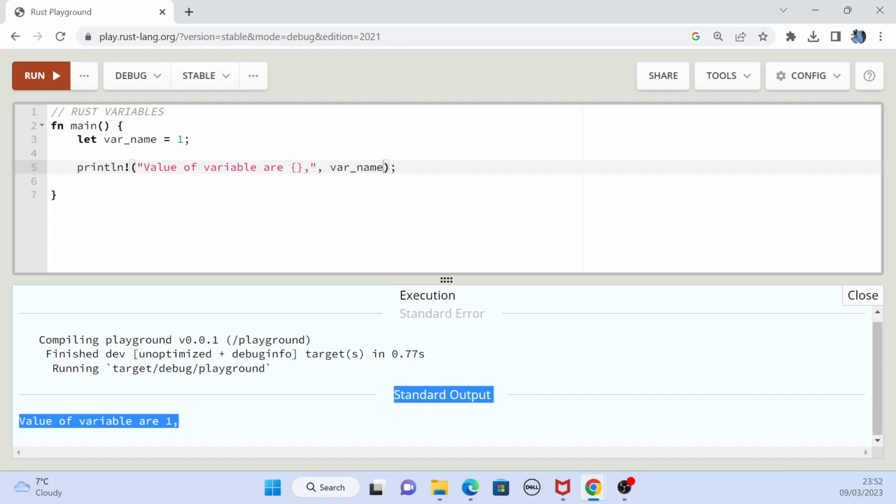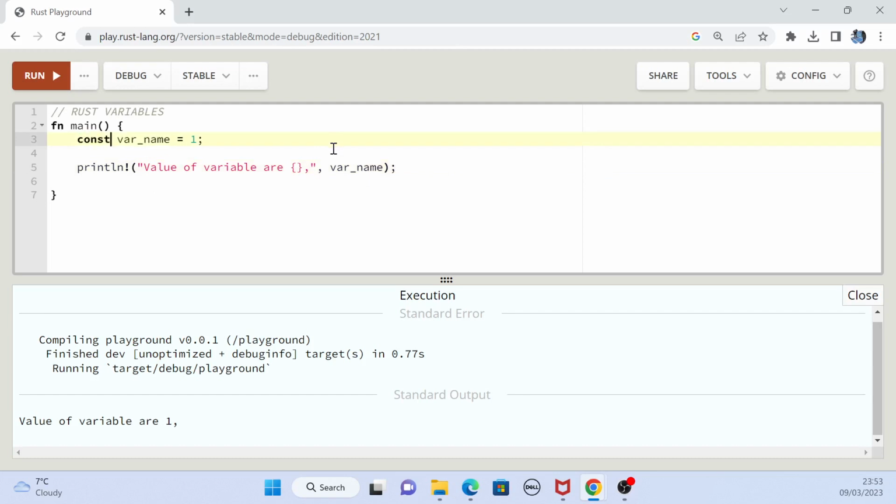So that is about how you can name your variable, guys. Now there is another keyword you can use to declare a variable. So right now we were only using let, right? But there is another keyword we can use, and that is called const, for constant. Whenever you are using the constant keyword, guys, you should use capital case. So let's say I use a constant PI and the value of PI is 3.14, if I want to print PI, you can do it like this.